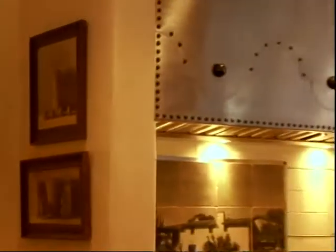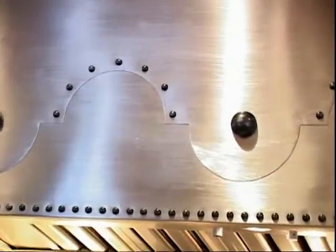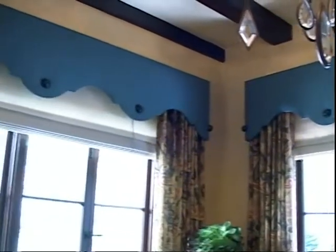Casa de las Puertas, the House of Doors. There's a beautiful door going into the formal dining room. So what we did is we took that scalloped pattern, which is done in copper, and we used that for our hood above the cooktop, and then also for our window treatments, changing the scale of that pattern. But very much, I was inspired by that. We definitely wanted to make sure that the color was there.